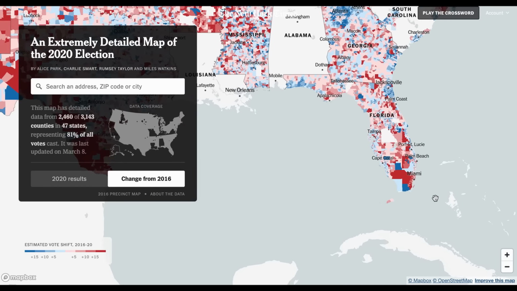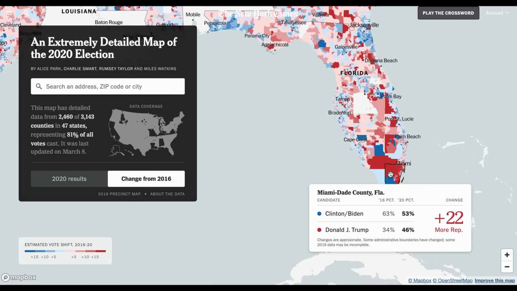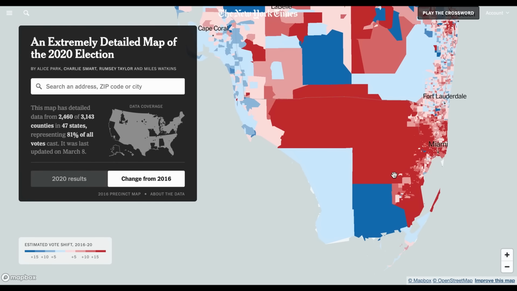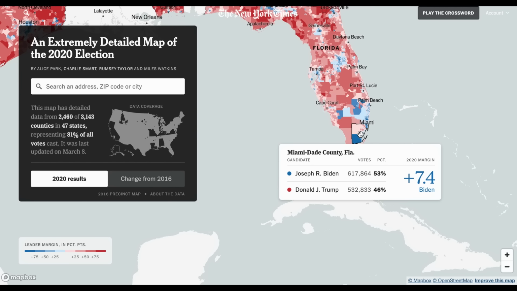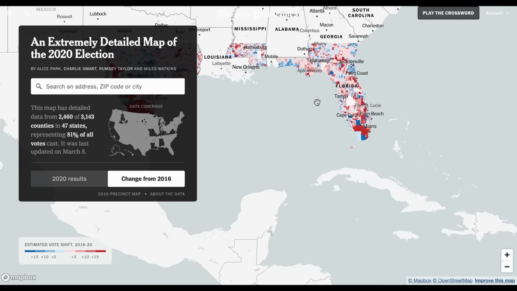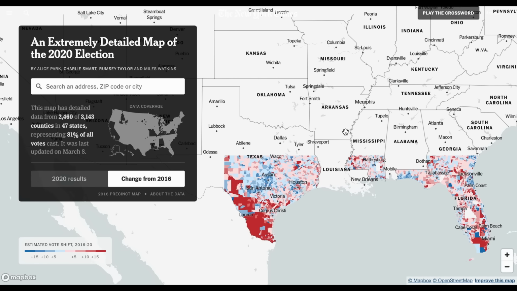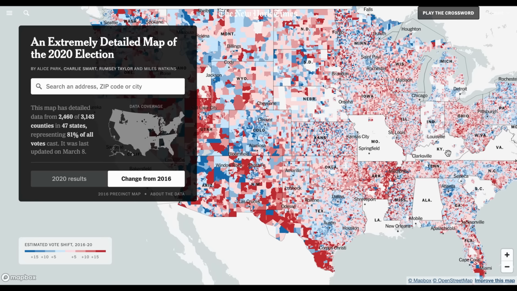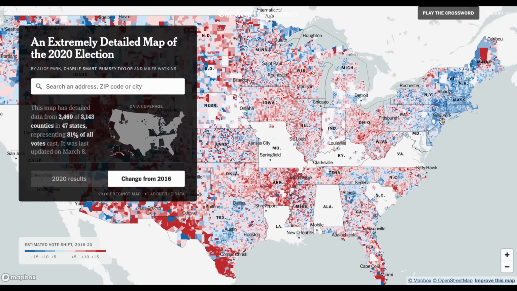The results in Miami are particularly striking. For Democrats to win such a major urban area, places where the party typically does best, by a relatively slim margin of just 7%, was quite a surprise, and likely helped cost Biden the state of Florida. Trump also appears to have further solidified the Republican grip on the states of Utah and Arkansas.